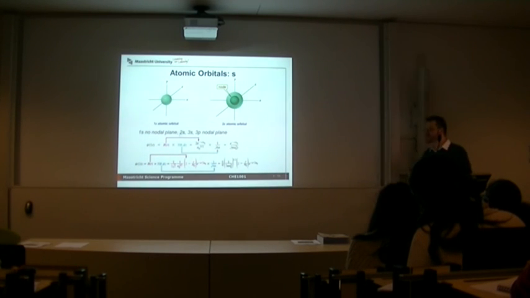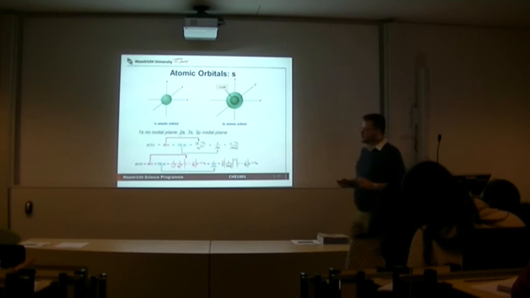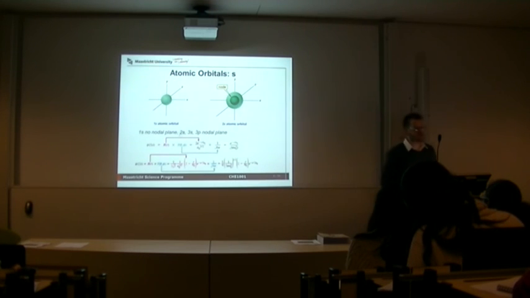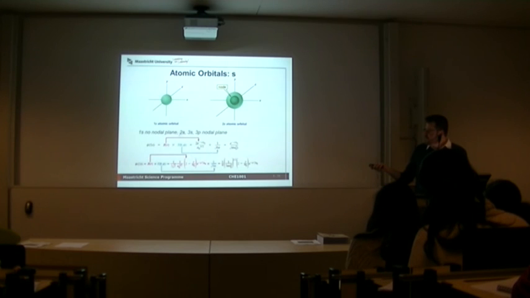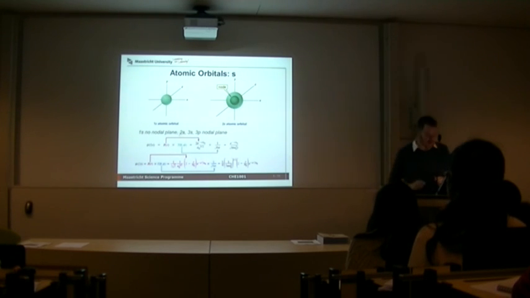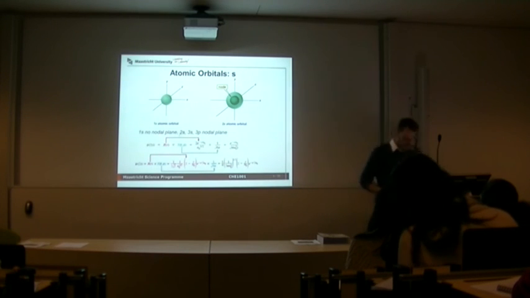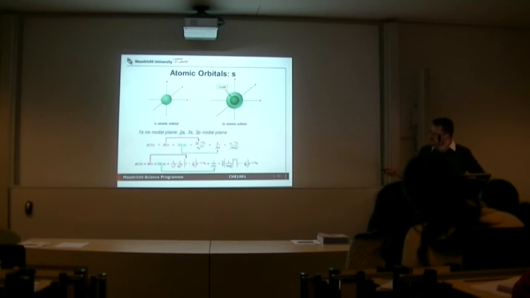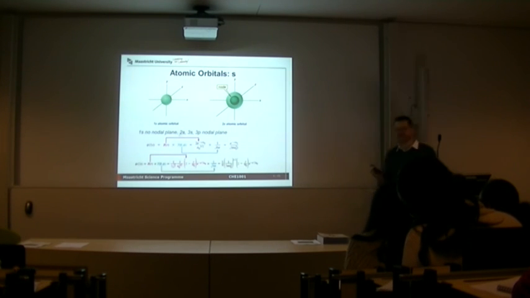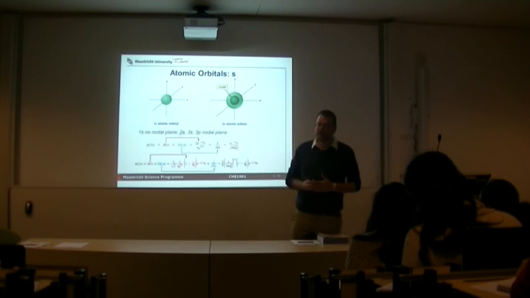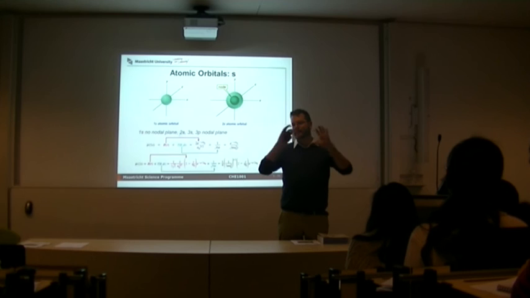The reason why it's based on probability is because of this equation at the bottom here. I don't expect you to know this, but it's a solution, a so-called wave function, to something called the Schrödinger equation. It is a very complex function which has a radial and an angular component, and it can get quite complicated. Here you have the wave function for a 1s orbital, and here's a 2s orbital, and it's even more complicated for p orbitals, and for d orbitals it's extremely complicated. But the point is that these wave functions are solutions to the Schrödinger equation, which comes from an Austrian physicist, Erwin Schrödinger, and it tells you about the electron in an atom.